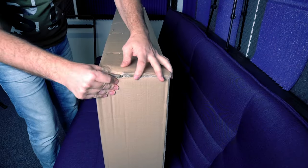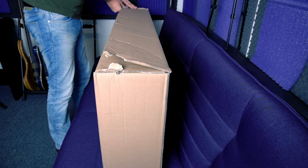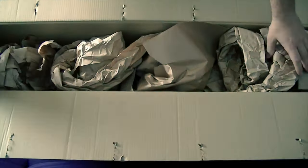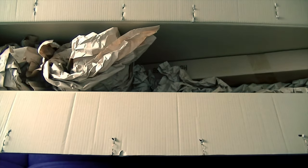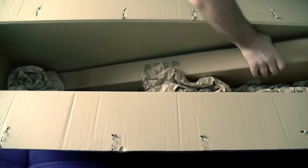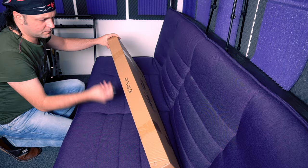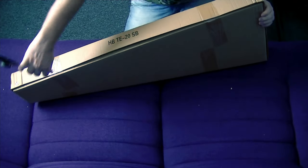And unboxing, ladies and gentlemen. Let's see what we get in the year of 2020 for the price of 88 euro, 74 British pounds, or 98 US dollars, approximately. I have to say that Thomann always has a top-notch service and shipping. And box in the box.